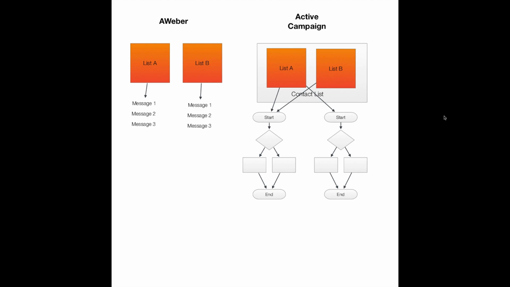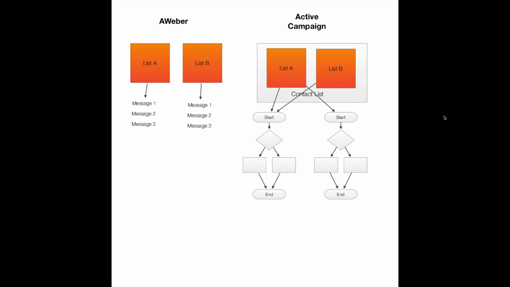In this lesson we're going to look at the key differences between the way that AWeber is organised and the way that ActiveCampaign works, just so you get a bit of a feel for if you're transitioning from AWeber into ActiveCampaign. ActiveCampaign, however, has a big master list, that big contact list, the grey box on there, which basically means that every time you add somebody to a list, it also gets put onto like an overarching main list that you can get access to of all your contacts. So you can go through that and you can find a contact and see which lists they're on and see what activity they've had on different lists. So it's much more focused around the person.